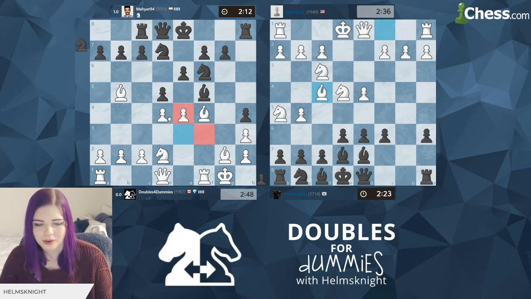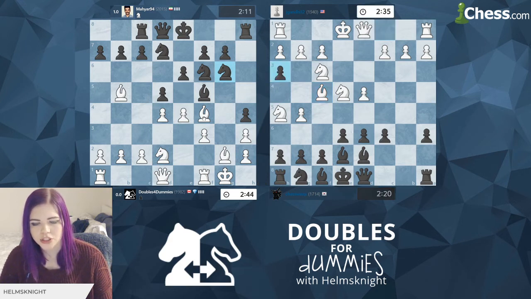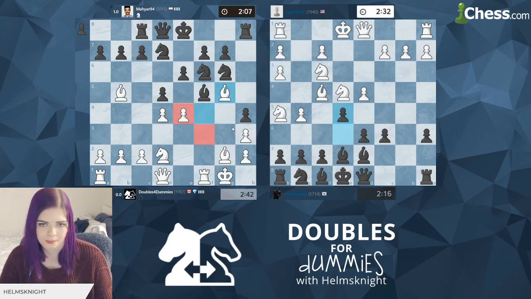Alright, yes, we got Cuddle Cube up next. So, he's trying to attack my bishop. I'm just going to move that bishop to g5. Pawn at g3 is an idea. Not too concerned about it, though.